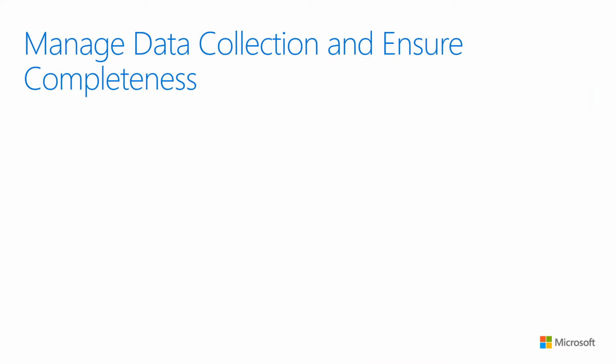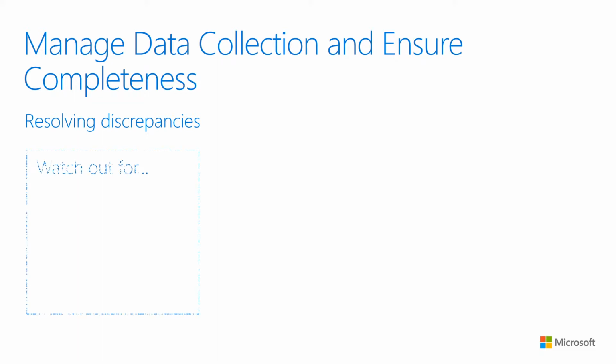As data is gathered, both from an inventory point of view and a license entitlement point of view, there may be some discrepancies that come to light, and of course these must be resolved. We'll take a look at some of the most common ones that you might come across on this slide. First of all, watch out for Windows upgrade licenses. You may well know that the Windows Desktop Client licenses acquired through a volume licensing agreement are upgrade licenses. That means that if a customer license entitlement only shows these licenses, then it's not enough, since there's a requirement for an underlying qualifying license.